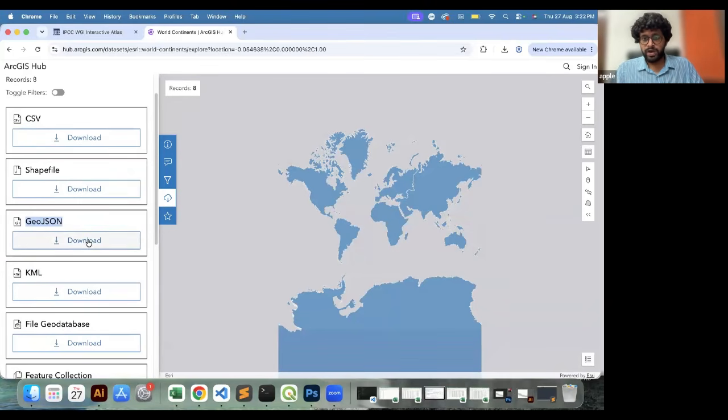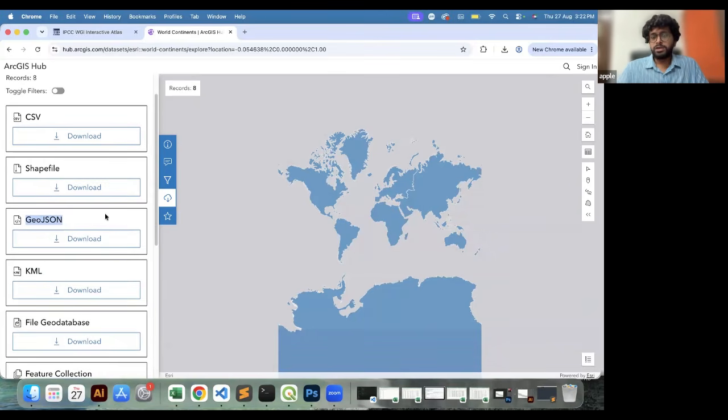At the end of the day, it's all vector, and it's going to be the same thing, like the world that you are seeing. GeoJSON is something that's used for web. That's the only difference between GeoJSON and a shapefile. A shapefile is something that GIS in general understands, and GeoJSON is something that GIS understands as well as the web. If you're doing some web cartography, that's when you need GeoJSON.